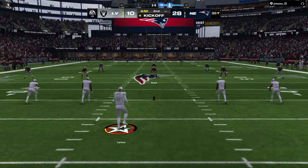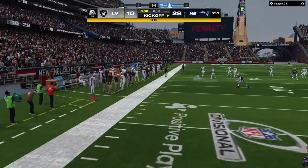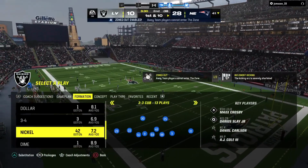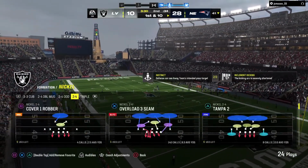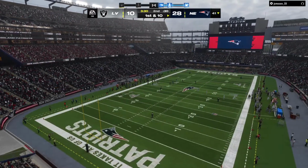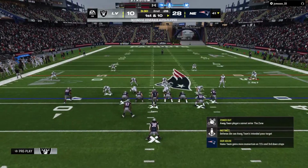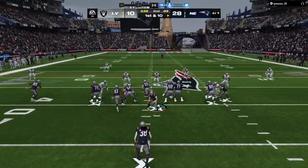After the made field goal, Carlson now sets up to kick this away. And they're going to mark that where it went out of bounds. So really good starting field position up past the 40-yard line. So good starting field position for him here as they come up 1st and 10 at the 41-yard line.